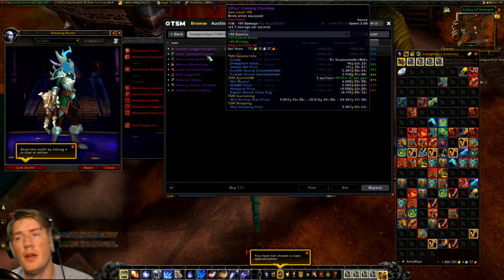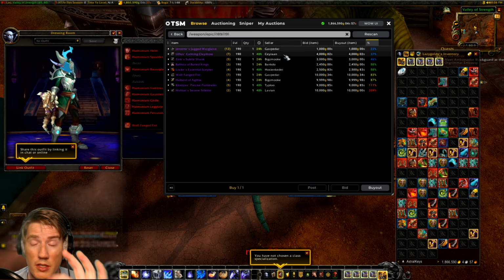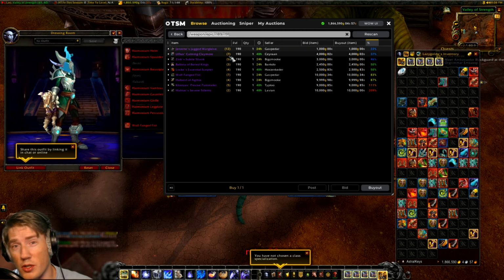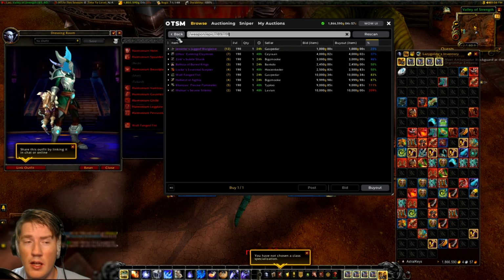In addition to these, there's a couple of epic weapons that drop from Sereth Mortis, 4 of them, in fact, they'll be showing up on screen right now. They are quite valuable at the moment already, but when Dragonflight rolls around, no one's going to be in Sereth Mortis. A lot of people have been in Sereth Mortis and still are, generating more of these weapons. That's not going to be the case down the line, so that's definitely something to check out.